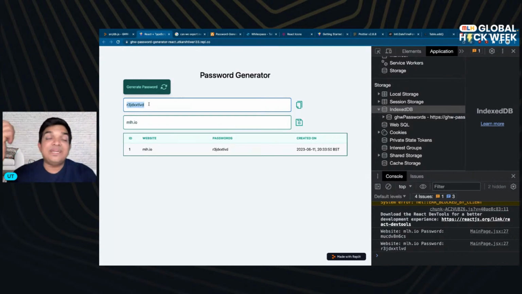Now, I have updated it. When I was preparing for the stream, I wrote a kind of complex logic of how we can generate the password. I'm not sure if we'll be able to go through it line by line with the time that we have remaining. So I'm going to paste it here from what I have, and I'll just quickly go over it. I've also added helpful comments so that it's easy to understand.